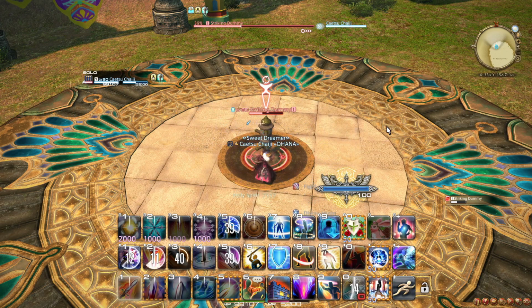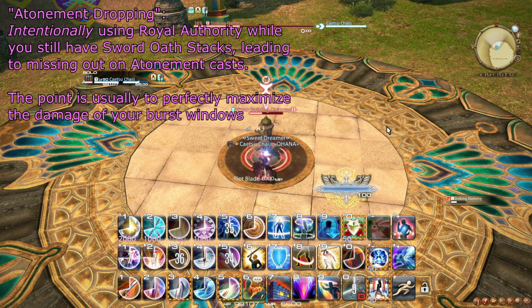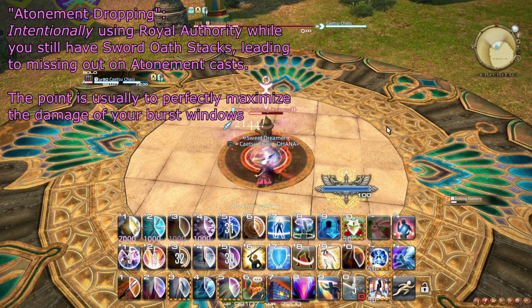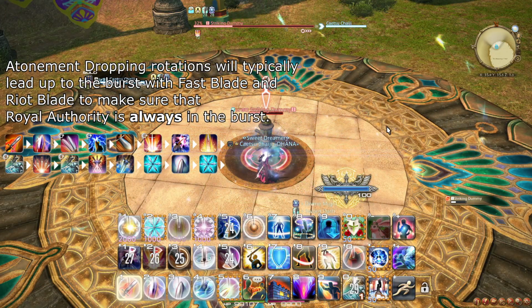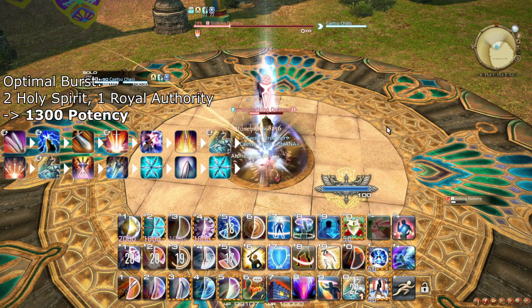It is worth mentioning that alternative rotations exist that involve Atonement Dropping, the act of using Royal Authority to override your Sword Oath stacks to optimize the burst. These kinds of rotations are no longer considered particularly viable due to the significant DPS loss inherent in Atonement Dropping. Even if these rotations always guarantee the perfectly optimal burst, the difference between the second best is simply not big enough to justify this.